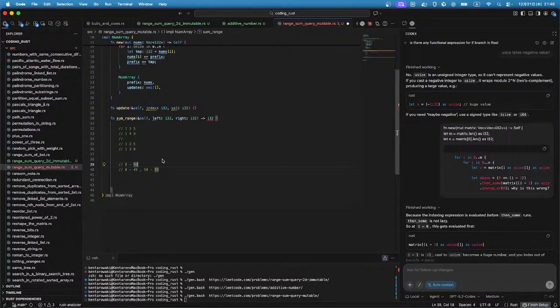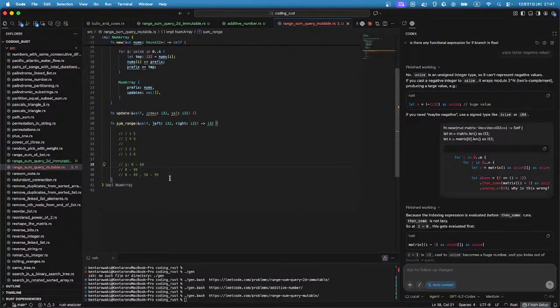Left and right. For example, left is 0 and right is 60, this is the query 0 to 60.